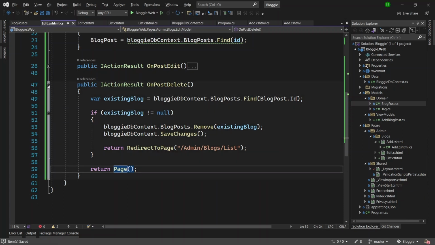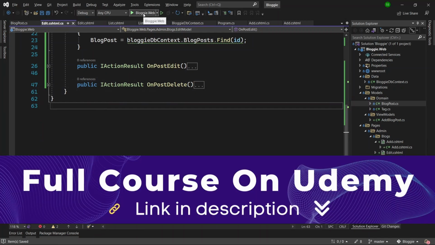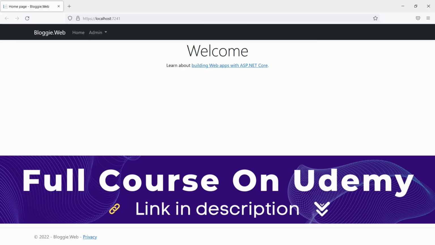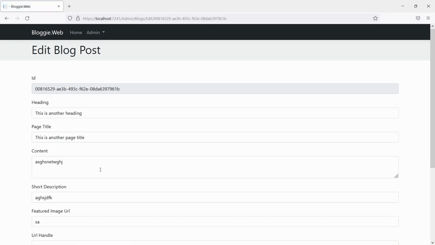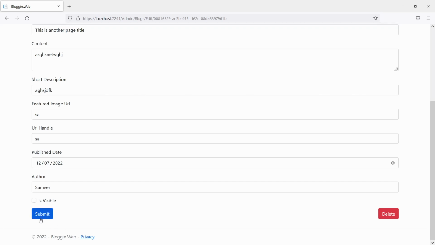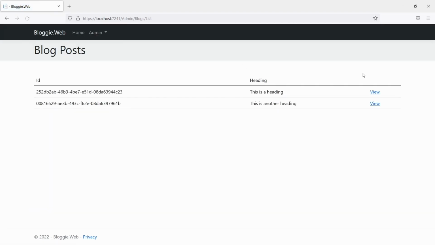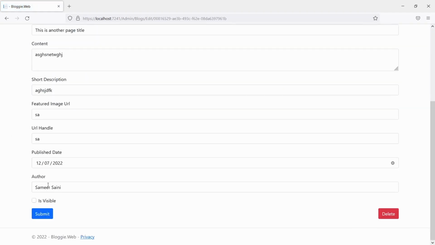So save those changes, and it is now time to test our changes. I will start the application. Our application is running, so I will navigate to the list of blog posts. And let's choose this one, the second one. It is showing me the details. Now let's also test our edit button to see if it still works, because we made changes to it. So I will update the author name and put my full name in here and submit the value. It takes me back to the list page, meaning that it was successful. Let's confirm that. So my full name is showing now. So the edit functionality still works.